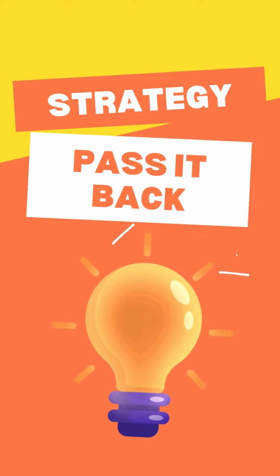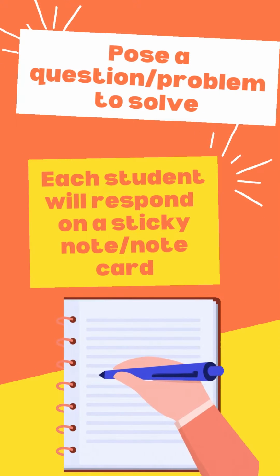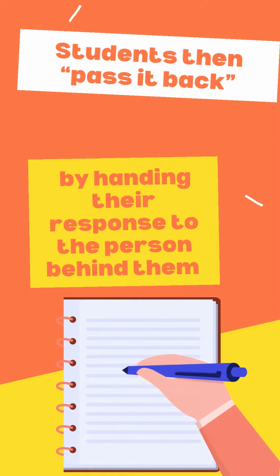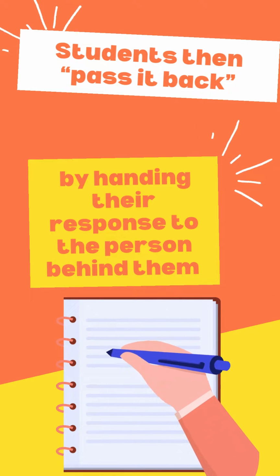Our first strategy is going to be called Pass It Back. Now, this is very simple. What you're going to do is pose a question or a problem you want your students to solve, and each student is going to respond individually on a sticky note. Then the students are going to pass their response back to the person behind them.